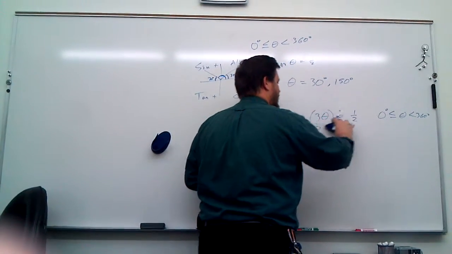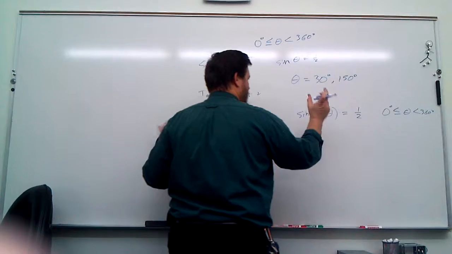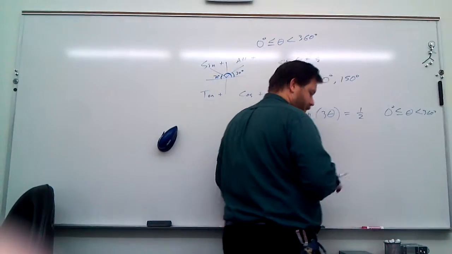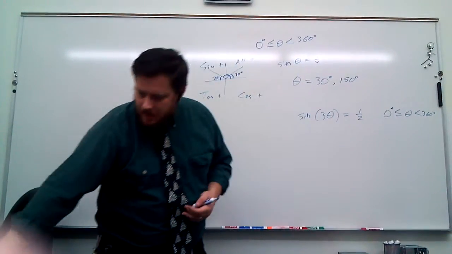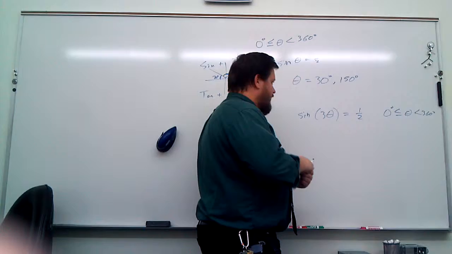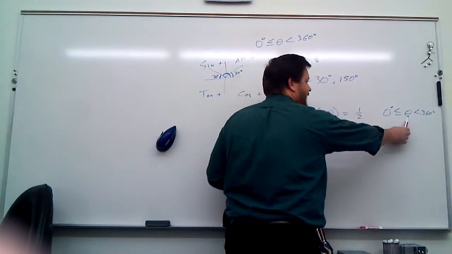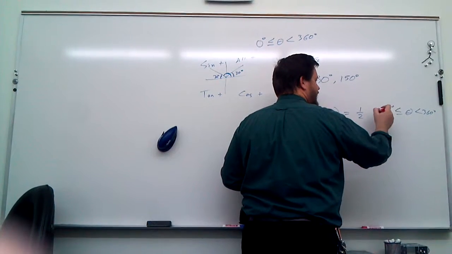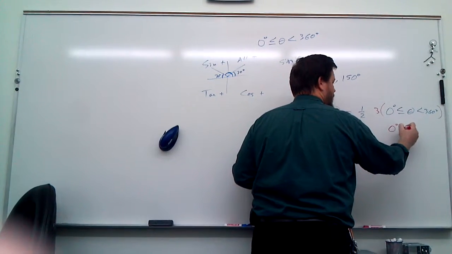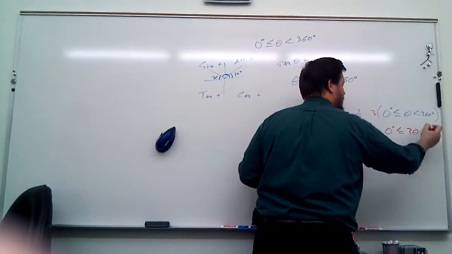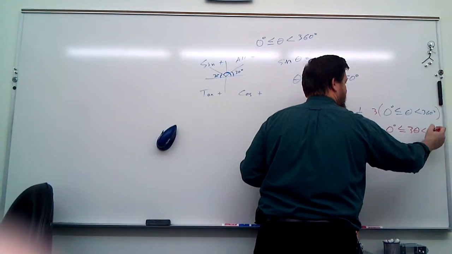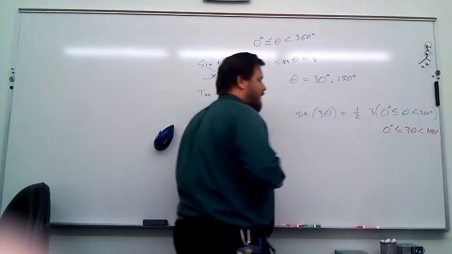We're taking the sine of 3 theta. So we have to work with this as 3 theta, at least for just a minute. But that wouldn't be 1/6, would it? No. So what we can do here is, since we have to work with 3 theta for a minute, if theta has to be between 0 and 360, what if I multiply all of this by 3? 3 times 0, don't strain your brain, 0, okay? 3 times theta is 3 theta, but then 3 times 360, it is a big number. So 1080. Okay, that's really the tough one.